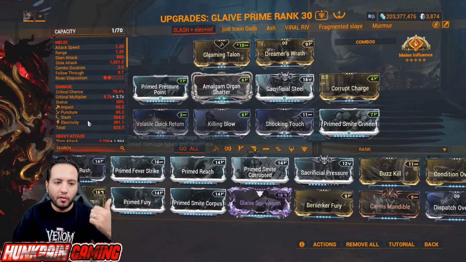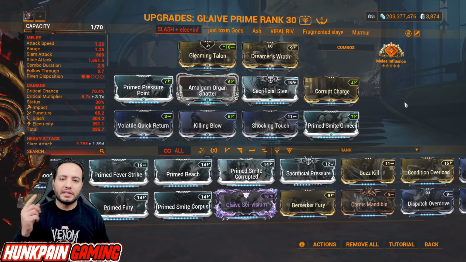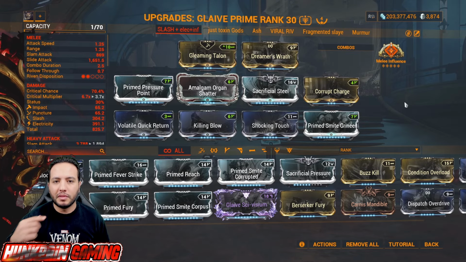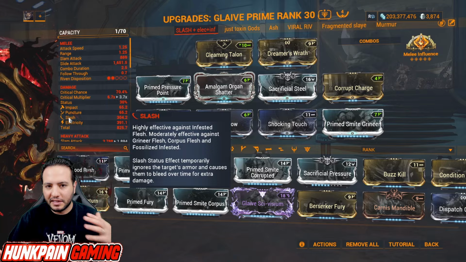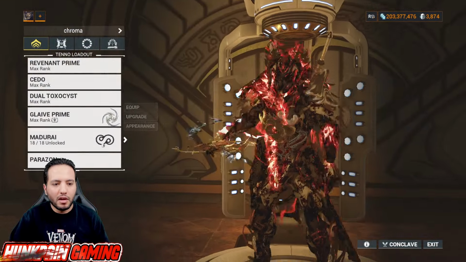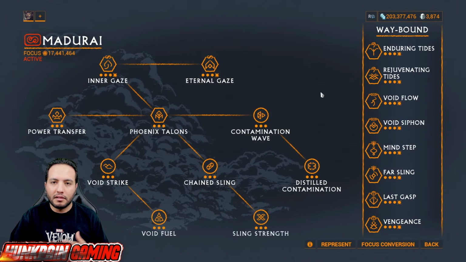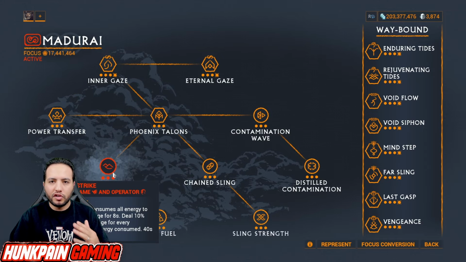Melee Influence for electricity, with Viral from Nourish, will transfer all the stats I procced on that target to all enemies around, with the biggest slash tick procs in the game from the Glaive. There you go. Madurai for one reason, so I can kill those Thraxes very fast with my baby Void Strike. Void Strike will deplete all your energy and boom, gives you 1000% damage.